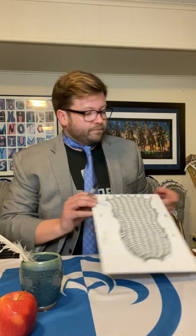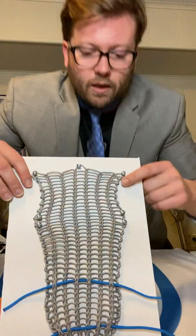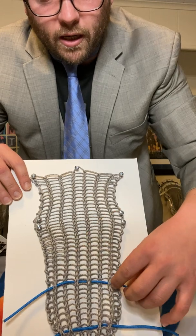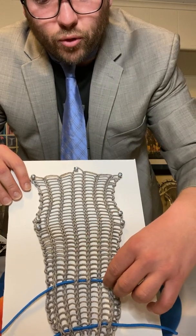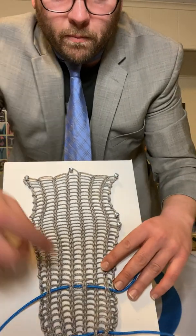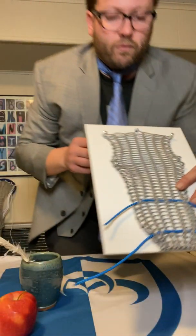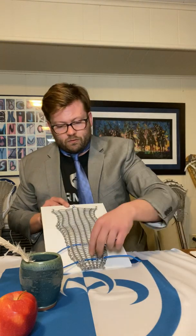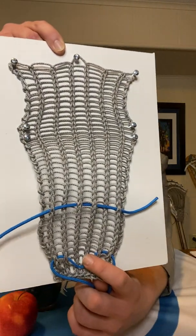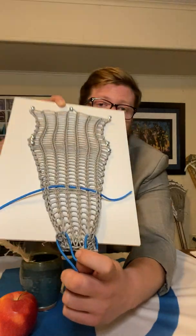When you get to the bottom string, there are a couple of options. I prefer the weave. If you're looking at the pocket face down, I go in and always take two. So I'm going in, back out two, and then to make it uniform I go in and take four out, and then back around for two. If you would prefer to use the non-weave method, just come in and out and rock it out.